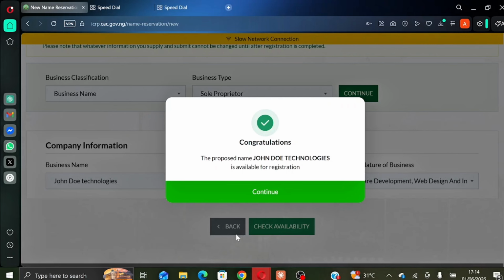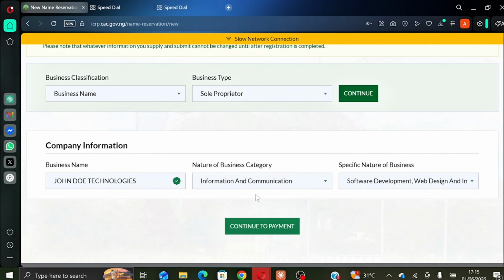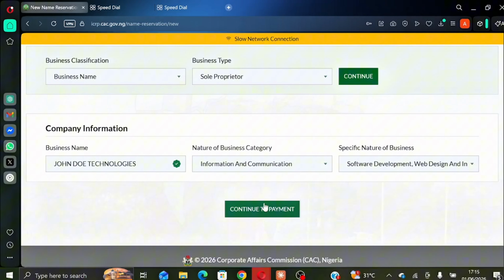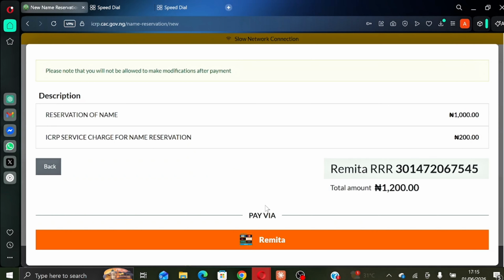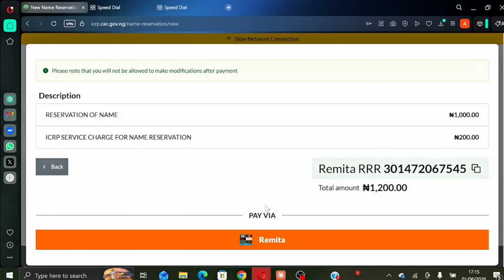So after getting this prompt that your name is available, this is when you proceed, you continue, and this is when you have to pay to reserve John Doe Technologies or your proposed name. So I click continue to pay and it opens up. Payments for the CAC platform are through Remita. We are not going to be making payments for this reservation, but it is important I still show you.